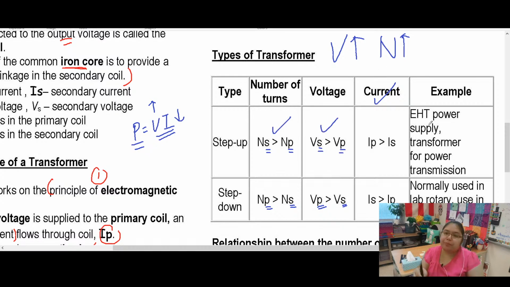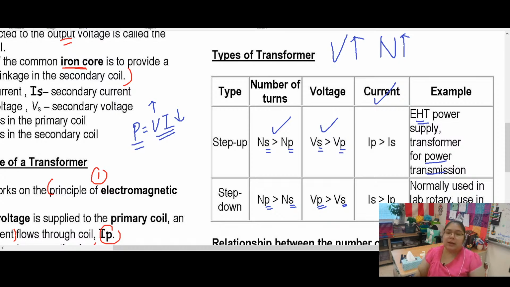Okay, examples where we use step up are power transmission and also the EHT, extra high tension; we use the step up transformer. Step down we use for the laboratory and also for the radio. For example in your house, the TV, the radio, the computer. The voltage in your house is too high, 240 volts, and the devices cannot support it. So inside the laptop, radio and TV, there must be a transformer to reduce the voltage. Then after that they can function. So this one we call a step down transformer.